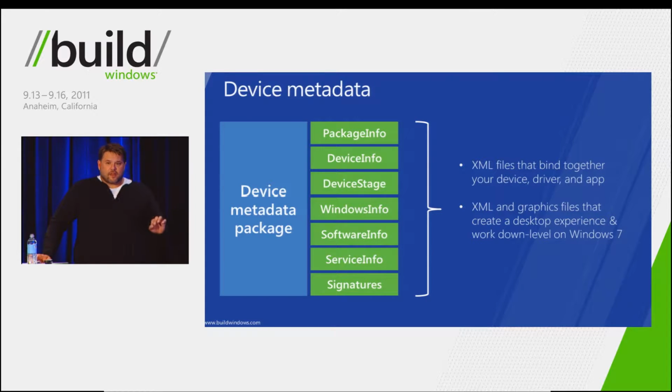The device metadata then describes how that, what we call a device container, works. There's a bunch of information in the device metadata package that helps us understand that device container concept. I'm not going to go through all the details here. We've got a lot of documentation on this. But one thing to remember is it's just a bunch of XML files and some graphics files, all wrapped up together in the cabinet format. That's one of the old school tools that we have around. It's not like the new app model format. But it contains all this information.